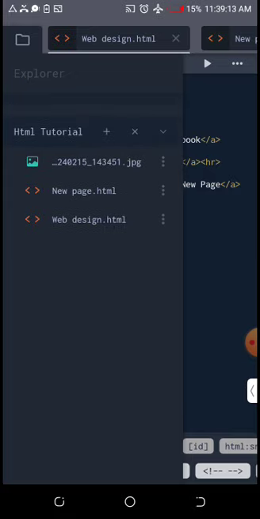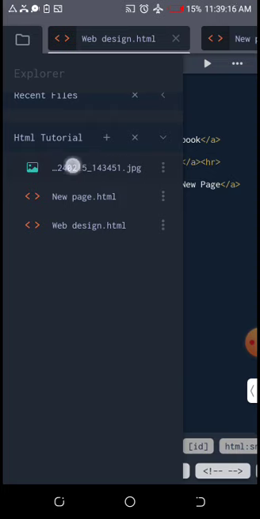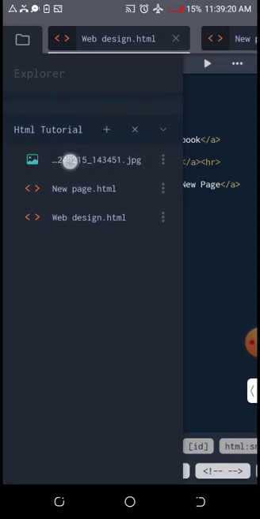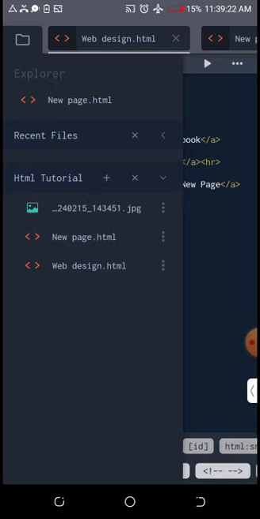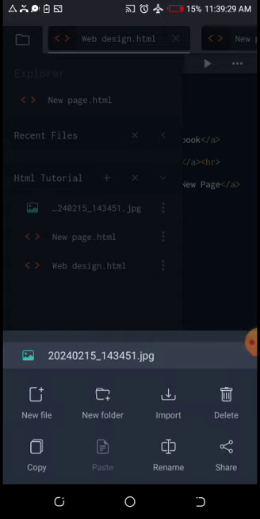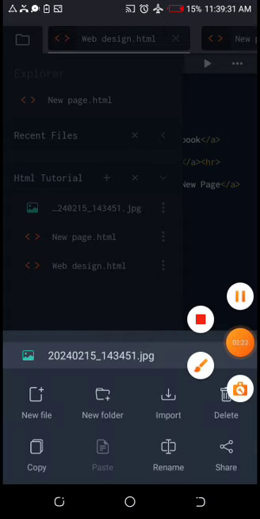You understand? And so when you bring it here, the next thing you can see is that the name is very long. So what do we do? Find a way to shorten this name. How do you shorten this name? Very simple. If you want to shorten the name, look at these 3 dots by the side. You just click on those 3 dots.